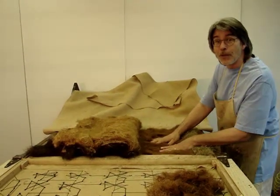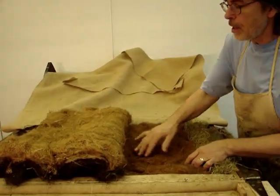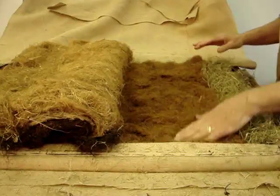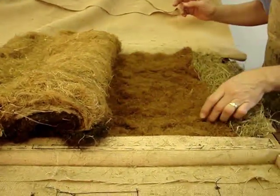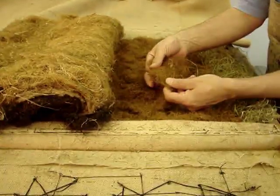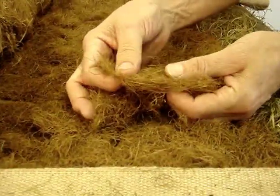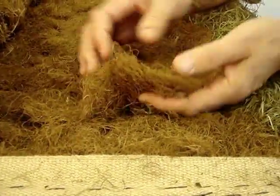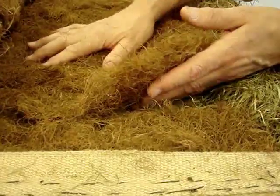We're to the point of the mattress build-up. I've pre-carded some of the core fiber and set it onto the spring deck in advance of filming this, where you can at least get a sense of the weight and the thickness of the core. I'm setting a very light layer of core at the base, just to take out any anomalies between the springs and the stuffing.